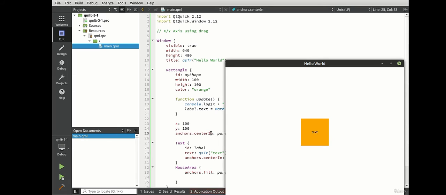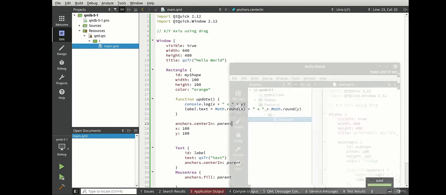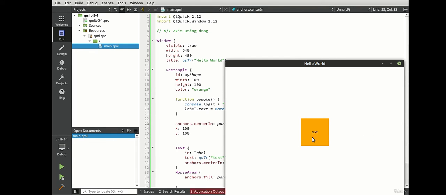Notice how the anchor is going to win. It's not at 100, 100. Let's flip that around. So we're setting the anchor first, then setting 100 by 100. Notice how the anchor always wins. Something to bear in mind throughout this video. The anchor will always win. Say it with me.